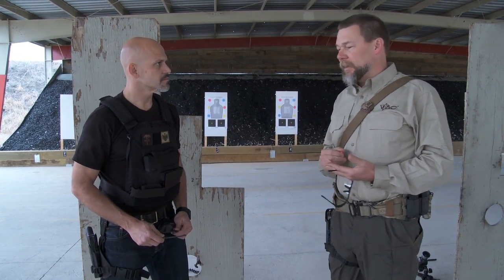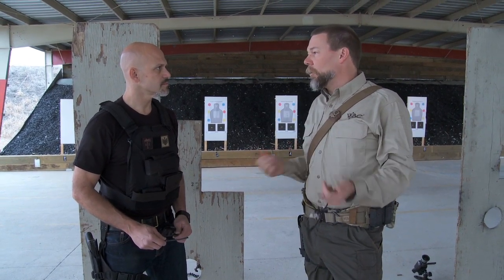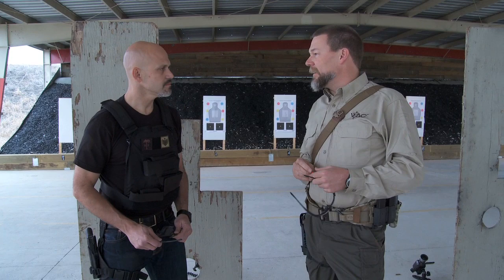The other thing that we have to think about, you may be in a situation where you've got a right arm or a left arm not working. Well, what are you going to do now? We can't lay down and just forget about it. We got to stay in the fight. So that's what we're trying to get across with these drills as well.